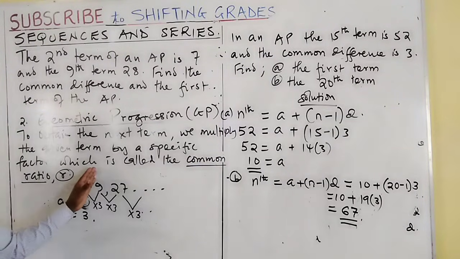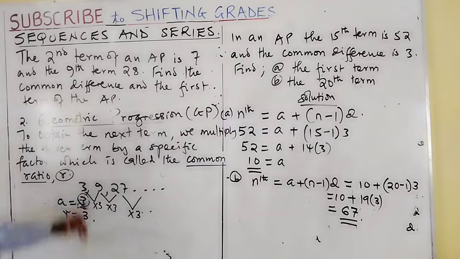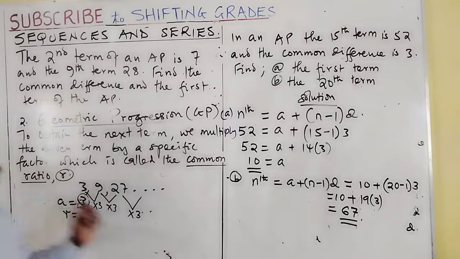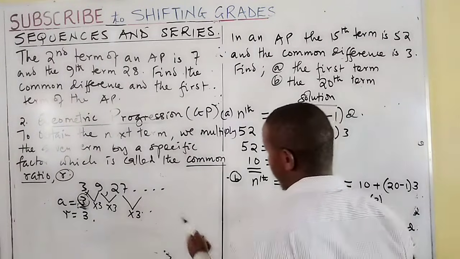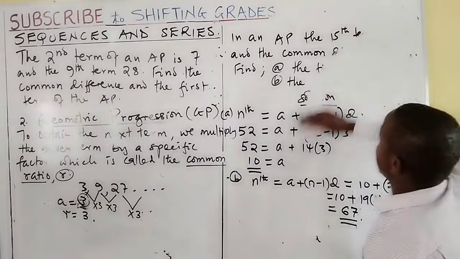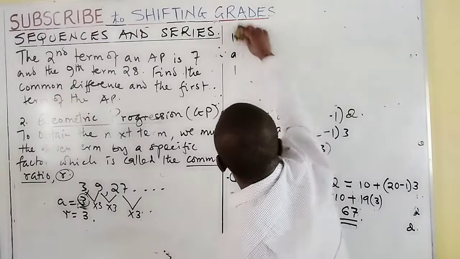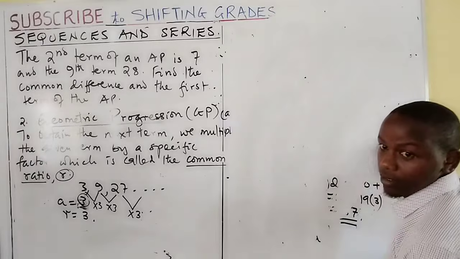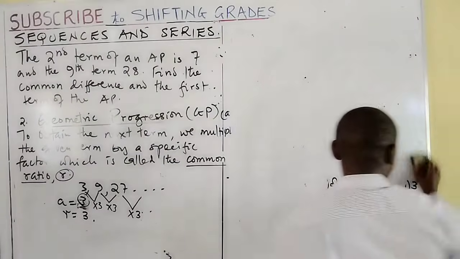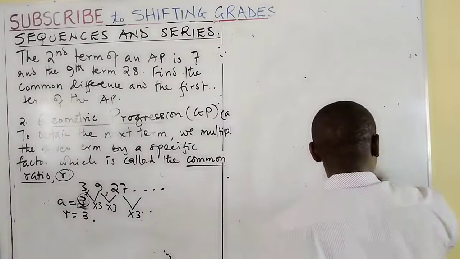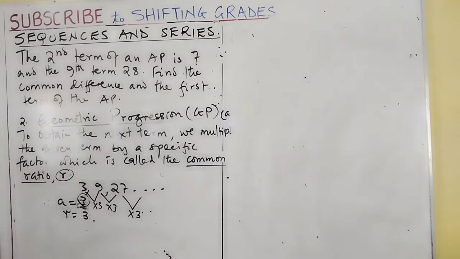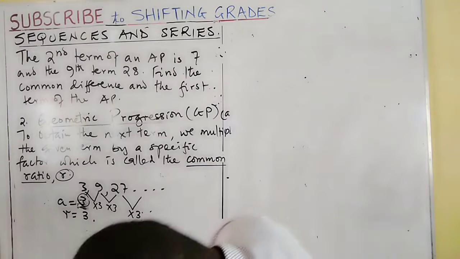Therefore, in a geometric progression, there is a certain multiplier which multiplies a term to get the next one. Unlike in arithmetic progressions, whereby you are adding a common difference, here we multiply with a given factor, which we are calling the common ratio. Therefore, I would like to give an example, and I believe you are going to understand it better. An example.